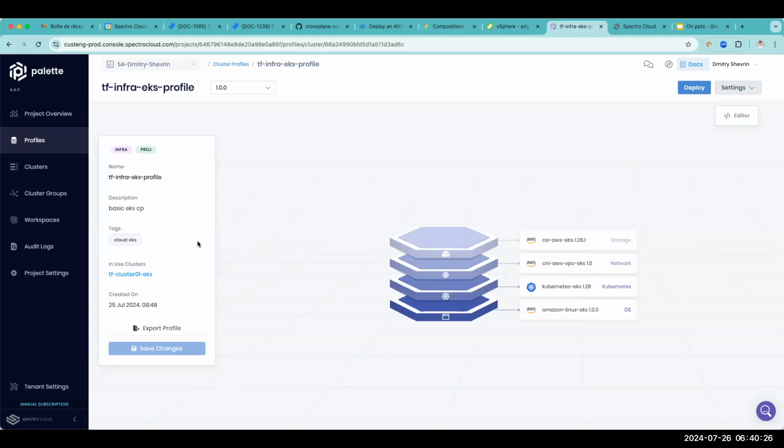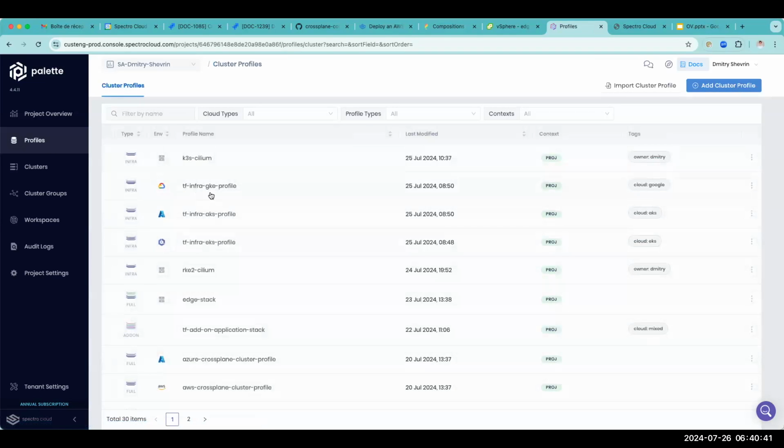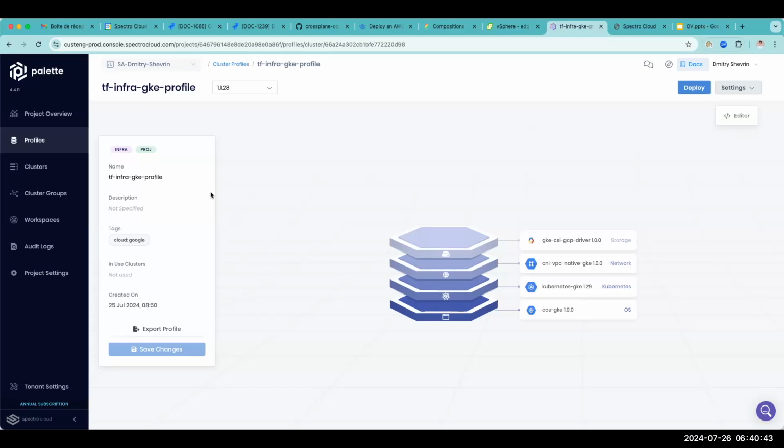Just think of it for Kubernetes. So we describe how your end result cluster is going to look like. In this case, we just define it in Palette and we call it a profile for EKS. Like I told you, the profile for AKS, EKS, and GKE will look very similar. Behind the scenes, it's going to be slightly different because we hit different cloud APIs, but from your user point of view, you can create a new cluster using the same approach.